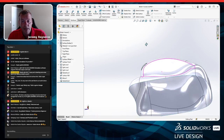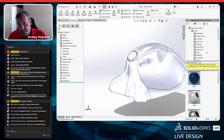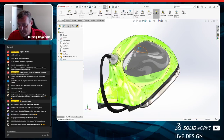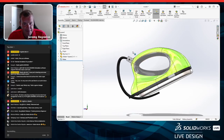I add some color — going into materials, selecting clear polycarbonate plastic to make it look good. I press save. We're at around 130 minutes and I still need to capture the cord whip area. I've done all of this with surfacing, but for the cord whip I think I can get away with some traditional SOLIDWORKS solid modeling features.